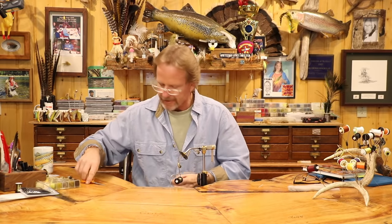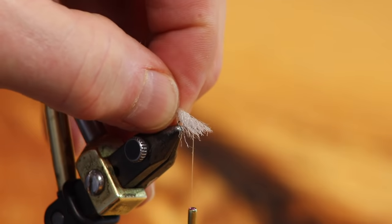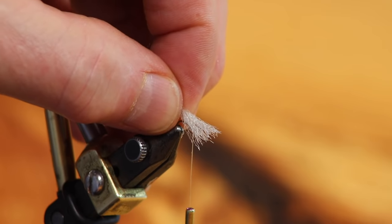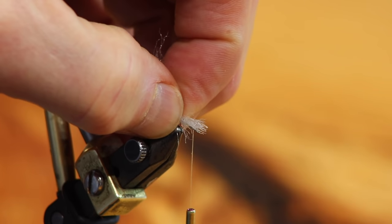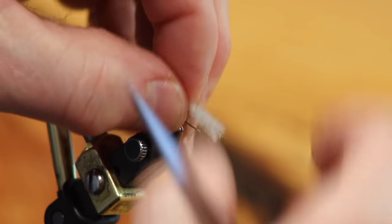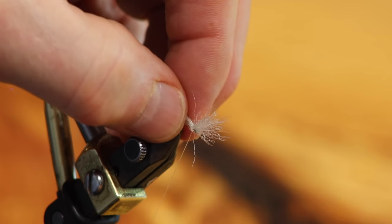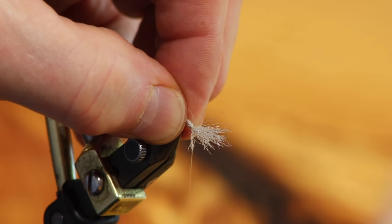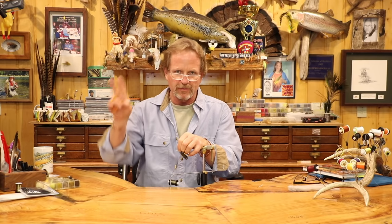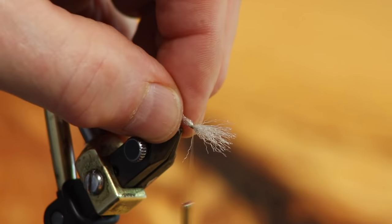Starting at the quarter-point, take your wing and leave it just a little bit longer than you need — maybe an eighth of an inch extra. Get the overall body length and set it. Before you tighten the thread, make sure the wing is flat and down — this is going to be the Compare spinner wing that does the sunbeam effect. Then give it three or four turns back.